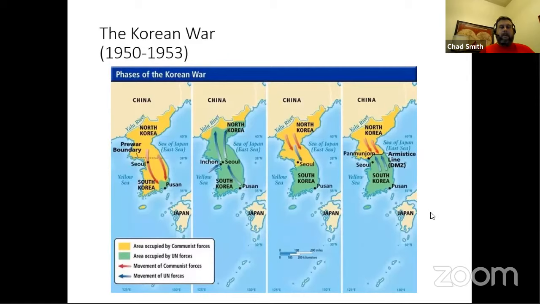The Korean War began when the North Koreans decided to invade South Korea in order to unite the entire peninsula under one political rule. And then over the next 3 years, the North and South Koreans went back and forth, gaining and losing territory on the Korean peninsula. And they did so with direct military support from the Soviets in the North and even the Chinese in the North, who had become a communist country, and in the South with the direct support and financial and military leadership of the United States of America.